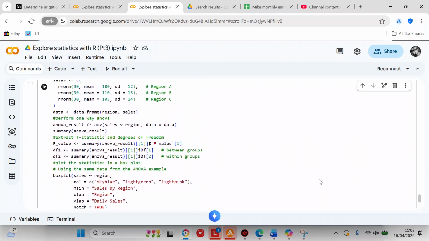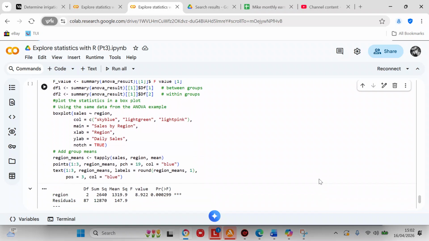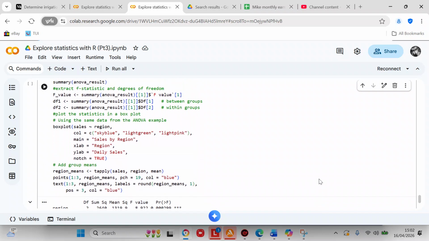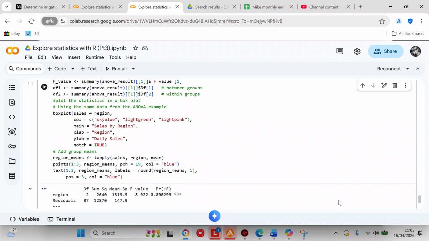So we're going to extract the F statistic and degrees of freedom. Your F value is summary of ANOVA result 1, and it's your F value 1. So we've already determined that your F value is 8.922.